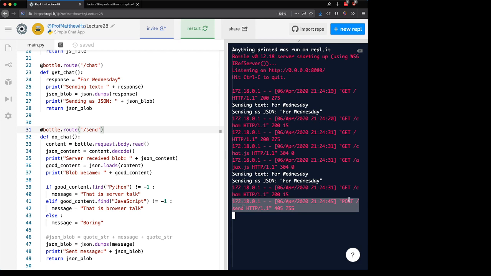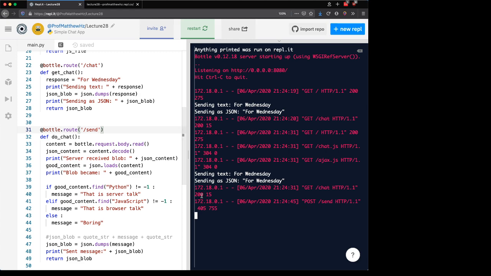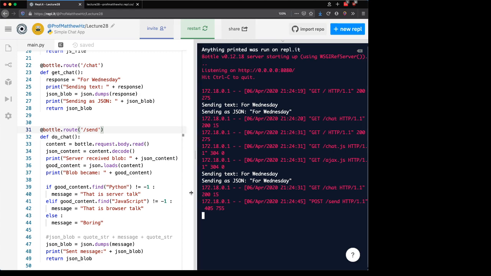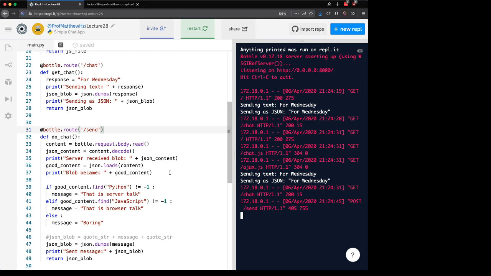That post request was for /send, but nothing executed. There was no response. You can see that it's a post request, it says it right here. But because I don't have a function responding to it, even though I have a function at that location, it's not saying @bottle.post, it won't work.